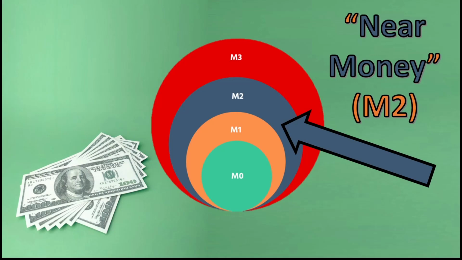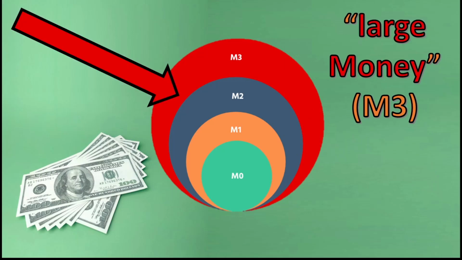Moving on to the M2. The M2 is referred to as near money. It includes all of M1 plus savings deposits and checking deposits. Savings deposits and checking deposits are slightly less liquid than checking accounts, and the M2 and M1 are also closely related. Economists like to include the more broadly defined M2 when discussing the money supply, because modern economies often include transfers between different account types that can still be easily converted relatively quickly to cash, hence the name near money.